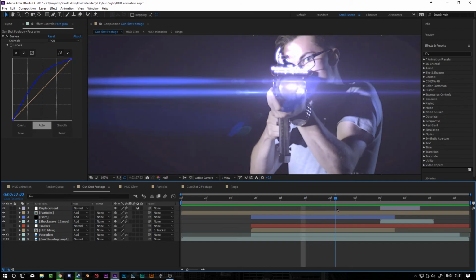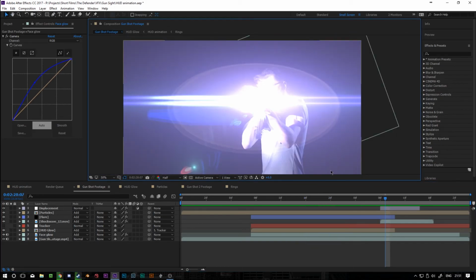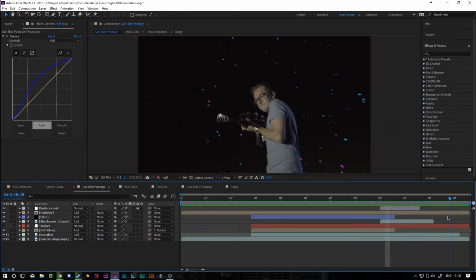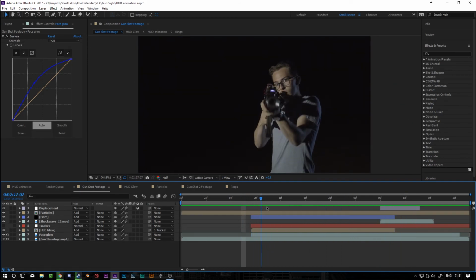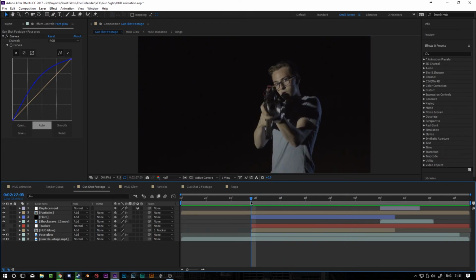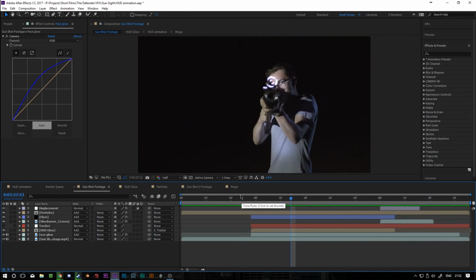The lens flare starts to charge up, and then the shockwave comes in and the displacement effect comes in. And then as that clears, we've got the particles that sort of go swirling around. So none of these elements on their own really make a sci-fi gunshot. This isn't just an effect that I've dropped on. It's just a load of stuff that I've sort of custom made or downloaded off the internet and layered together to make something that looks like a gunshot. It's all down to personal preference, but if you're looking to recreate this sort of effect, then this is how it's done. Hope you guys enjoyed the tutorial.